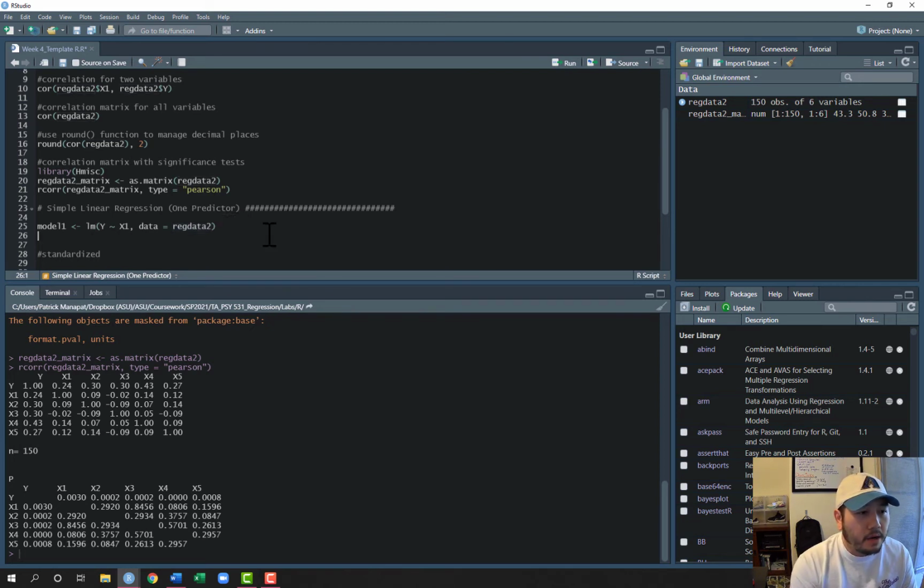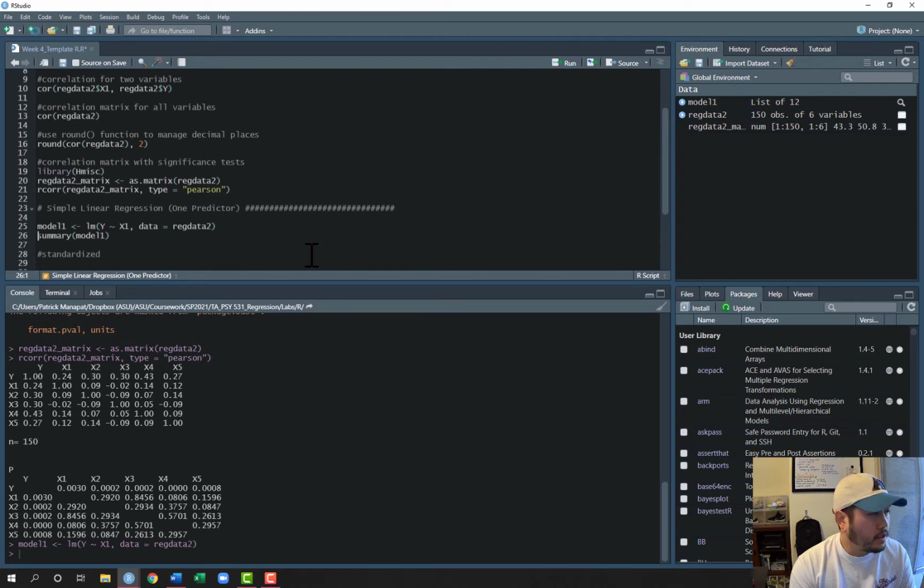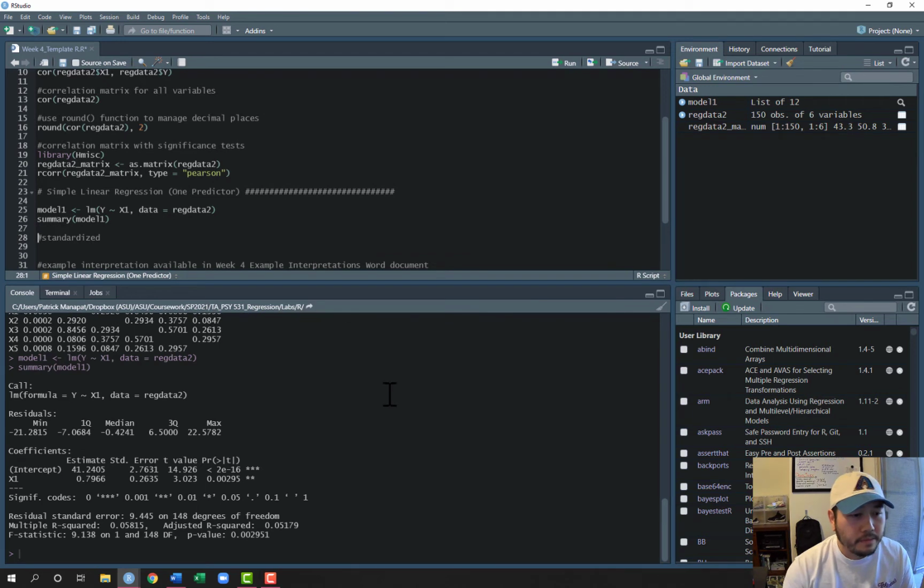Okay, that will estimate our regression model, and then to get the output, we have to use the summary function on the object with our model. So model1 is the object that contains our regression model. So I'll go ahead and run this first. That'll estimate the model, and then I will request a summary of model1. Alright, so here's our output. We have our formula here, y predicted from x1. This is essentially the syntax that we just wrote. And so here is the stuff that we're interested in.